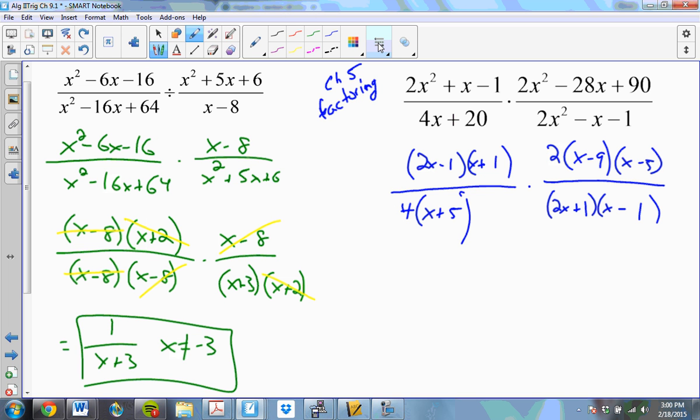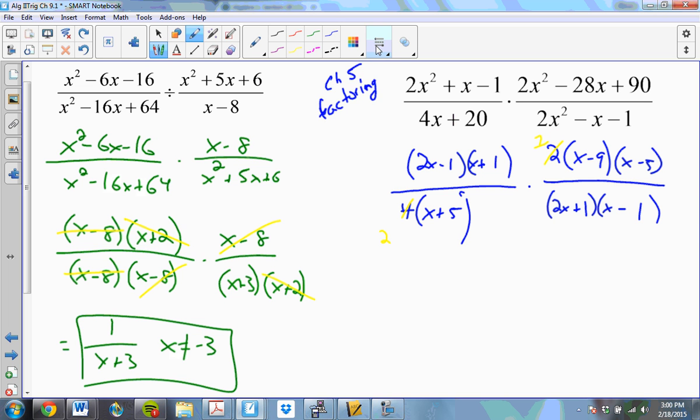Does that factor the way that I want it to? Is everything okay there? Okay, can anything really cancel here? 2 and 4 cancel. It's become 1 and 2, that becomes a 2 and that becomes a 1. Nothing else cancels. It looks like all kinds of things should cancel, but nothing else actually cancels here.